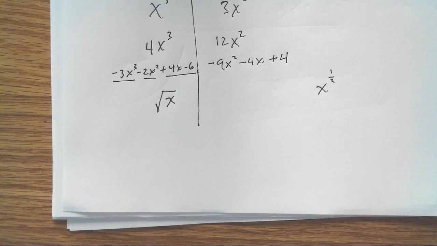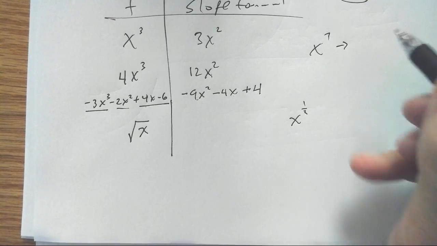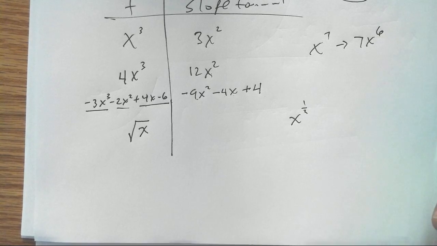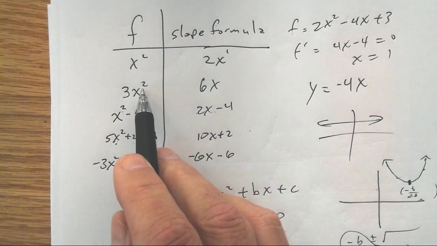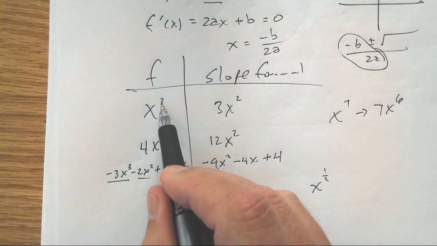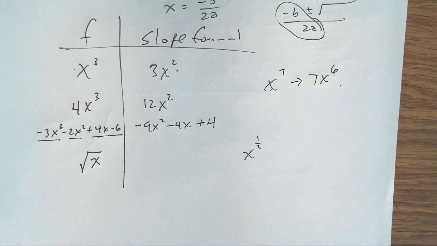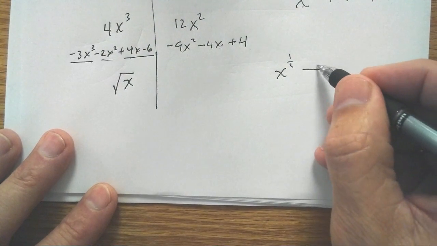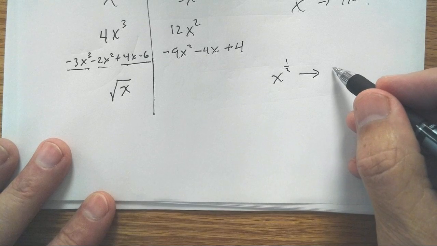Even that, there may be some little trickery here, but don't we, I mean, you tell me, what do you suppose the slope formula of x to the 7th is? 1, 2, 3. It is 7x to the 6th. Notice, x squared was 2x to the 1st. x cubed was 3x to the 2nd. We have at least some reason to believe this might be the case. So, not equal to, just the slope formula of, what would we do here?